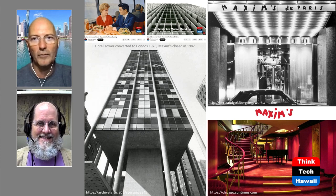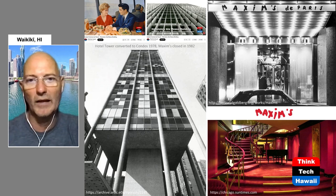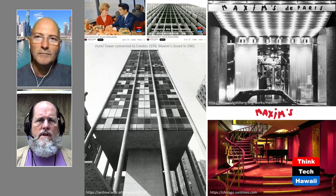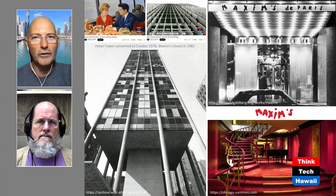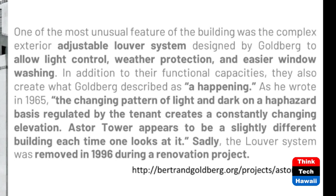The same tragedy befell both buildings. Around 1996 for the Ala Moana Building, they removed the very multi-performative louvers — bioclimatic and biokinetic — and now the building is exposed without protection to hot summers and cold winters. The louvers appear to have been horizontal rather than vertical, based on the texture visible in the images, and residents could individually control them manually.